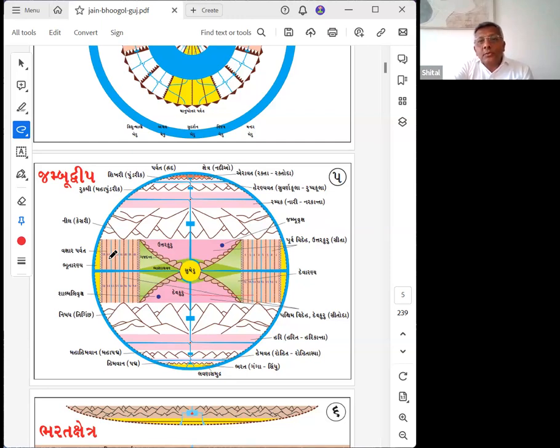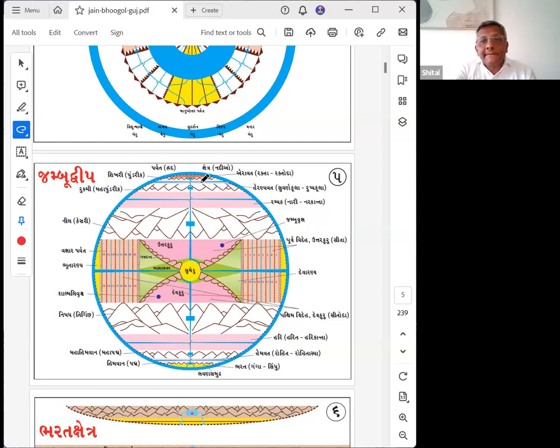So if I was to go through each of these pieces of land, you will be able to tell me whether there is Kal Parivartan, and if there is, how many Kals there are. So if you start from the top, at the top is Airavat Kshetra. So how many Kals in Airavat Kshetra? 6. Okay. And then we get to this Bhogbhumi here. Which Kal is there here? 3rd.